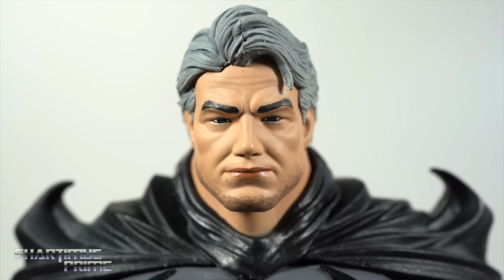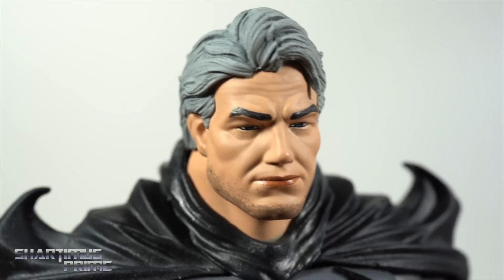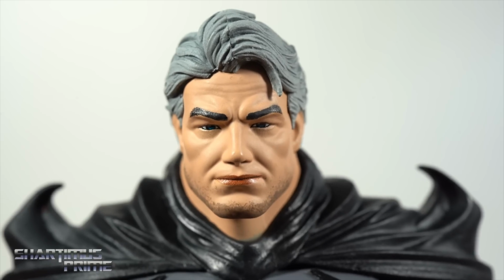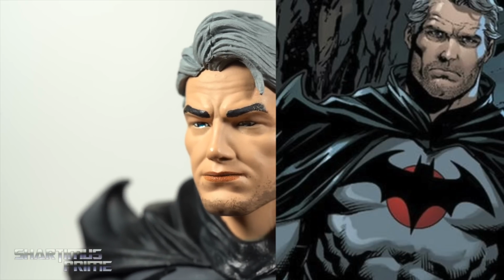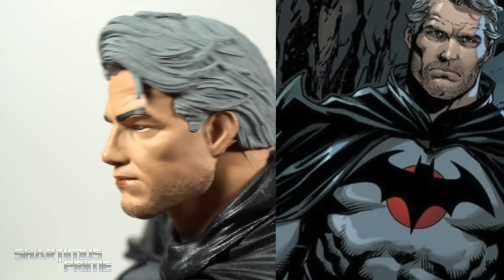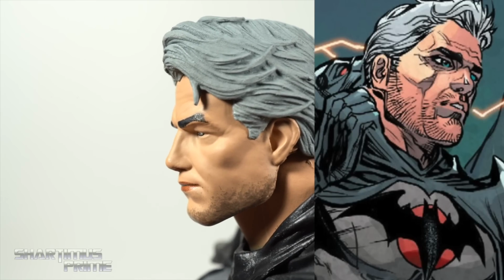And here we have the Thomas Wayne head sculpt, which does look pretty good. It's just not the Thomas Wayne I think of. I don't know, there's just something with this design. I don't mind the sculpt at all. It looks good. It's just, I don't know. Like, I feel like I'm looking more at John Kent than I am at Thomas Wayne, right? Doesn't it look a little bit more like Superman's dad, more so than Batman's dad? Maybe it's the hair or something.